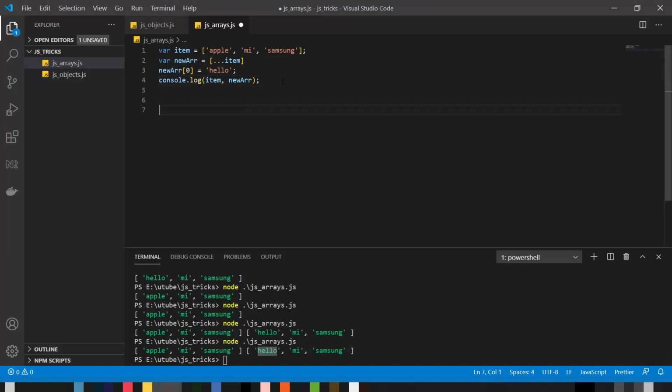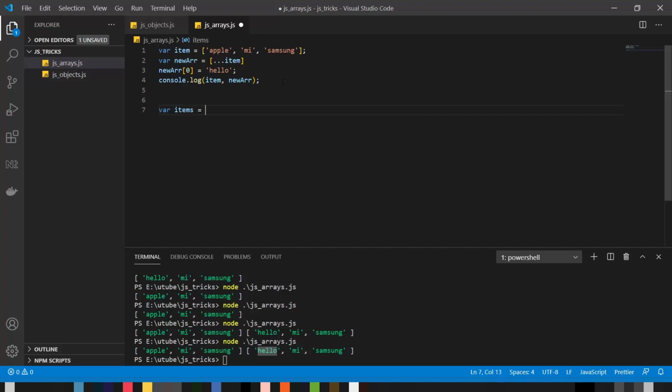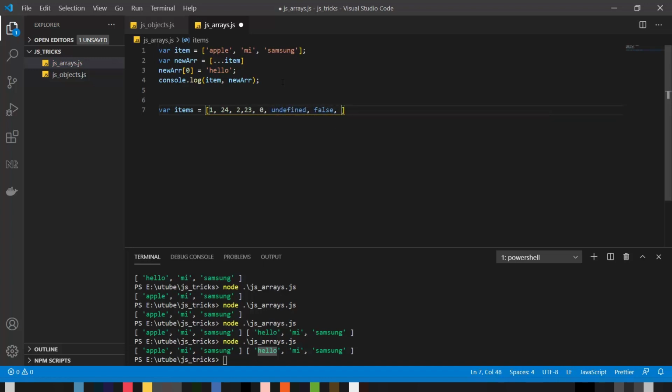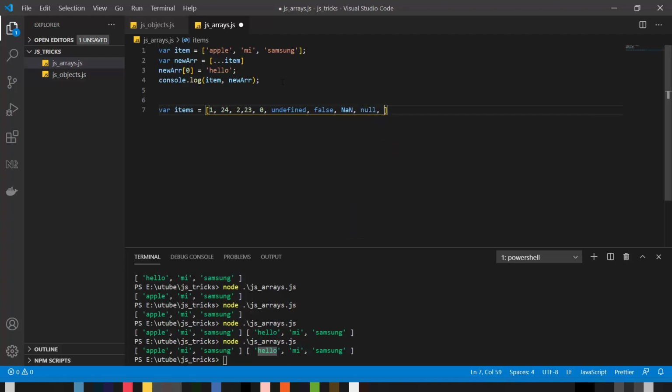Right guys, and next I want to talk about, let's say we have an array for items equals to 1 2 3, multiple integers, and we have 0, we have undefined, we have false, we have NaN, we have null. Let's say I want to remove all the unnecessary values, falsy values we can call them.